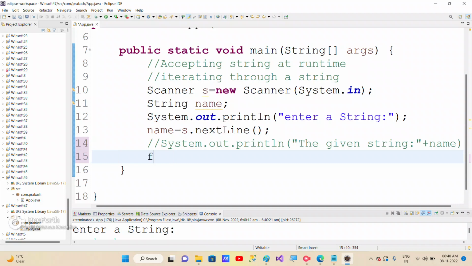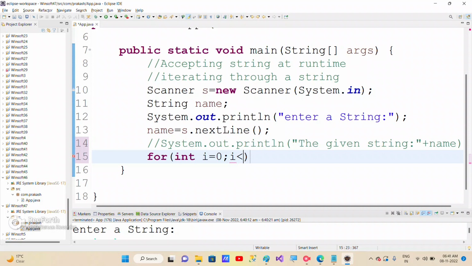Now I want to go from the first letter to the last letter, then what to do? Then you can use a for loop. For int i equal to 0, i less than. How many characters are there in a string? We don't know. You may give Prakash or Ram or Srinu or Gopi or Krishna, whatever name they have, they can give it. Then how to know the number of letters in a string?